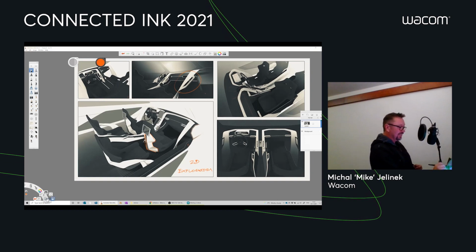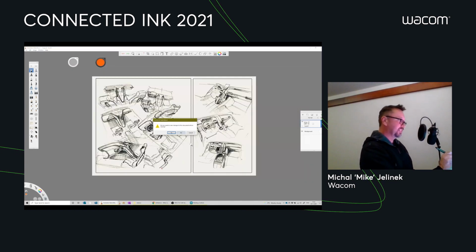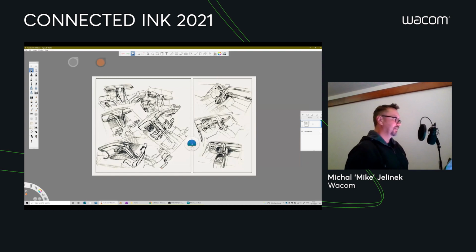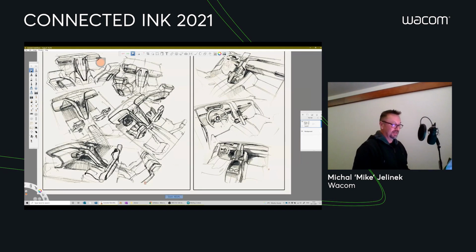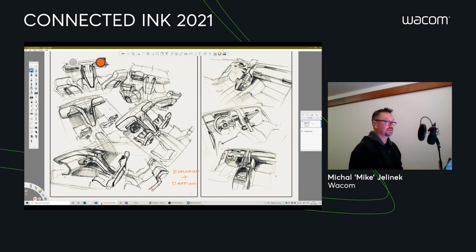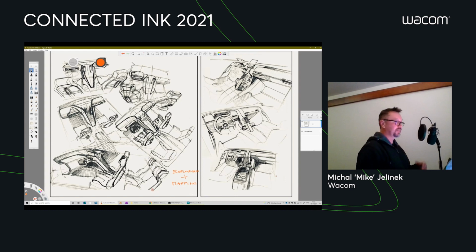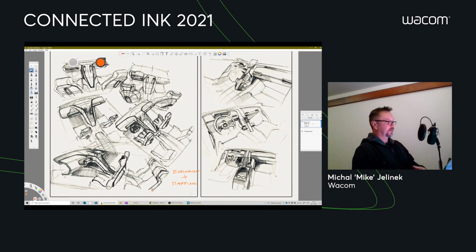But before we can do that, we need to explore a bit more. And this is usually done by sketching. And here's the funny thing, because there are two things happening. We are on one side exploring. And at the same time, we are literally mapping the space of the interior. That applies on the exterior as well, because we need to map the exterior as we need to map the spatial concept of the interior.